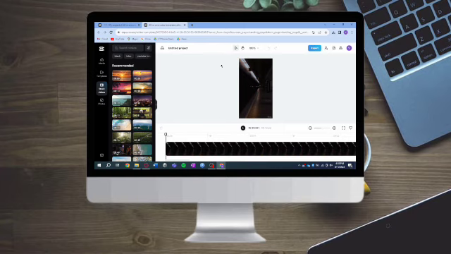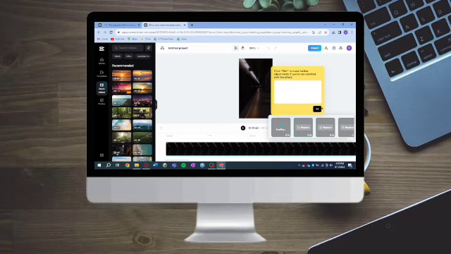So in here I have an open project, so I can just add anything that I want. I can add media, templates, stock videos, or photos. So for example, in here I will add a media or a stock video. So in here I can just drag it until it heads over to the line. So you can do anything that you want in this and edit it as long as you want.